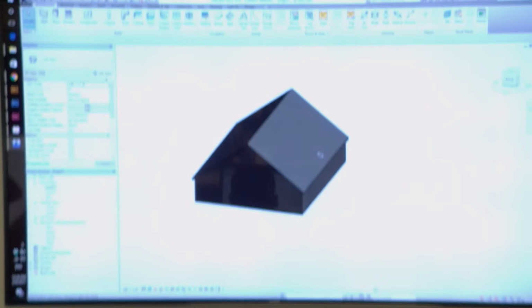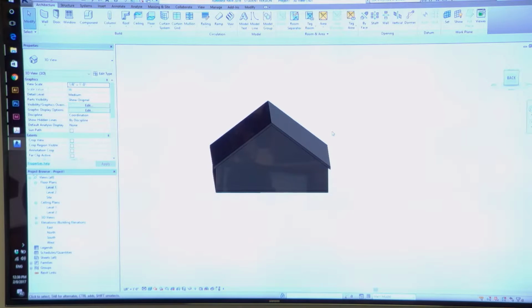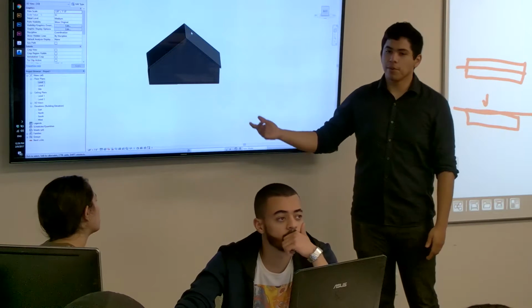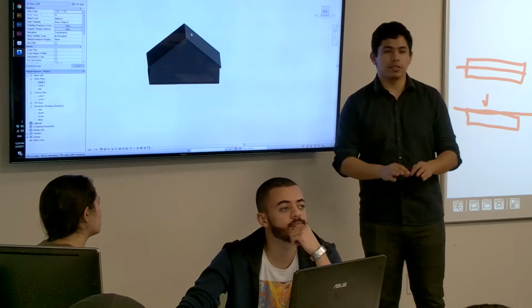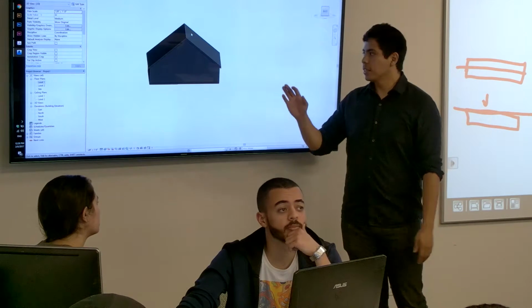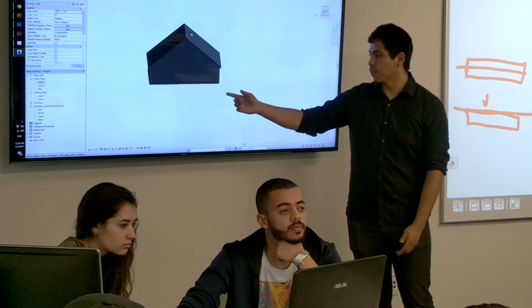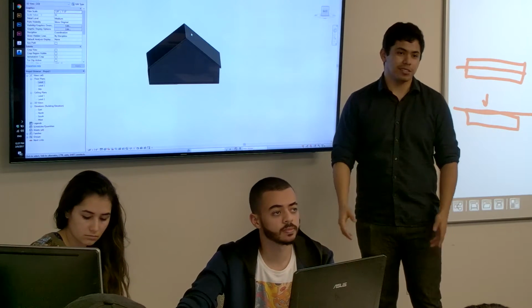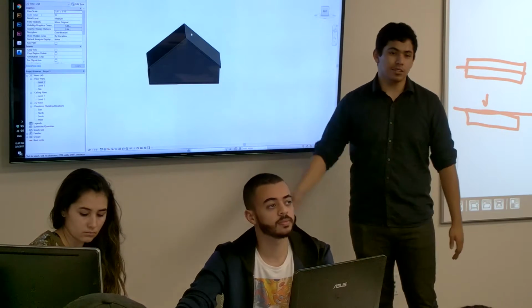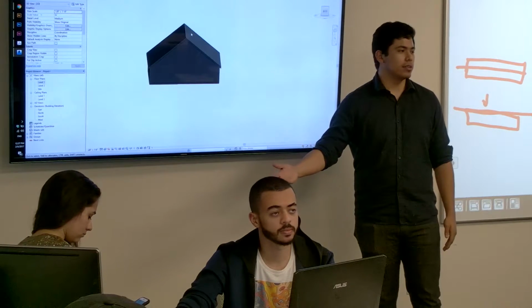As you can see, this is a lot faster than extruding walls, trimming them, and making sure that they are on the proper trim. If they're not, you have to start over with the extrude. This is a lot faster, a lot more efficient, and these houses are built with interiors, with cores, with insulation. If you wanted to build a house with a flat floor plate and no doors or windows and stuff, you could start making drawings of this, and you can hand them over to a contractor and they would know where to start.